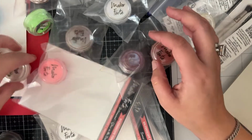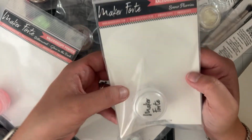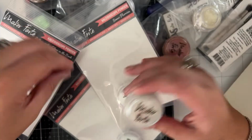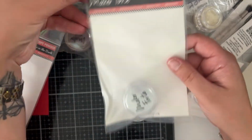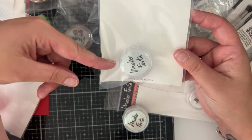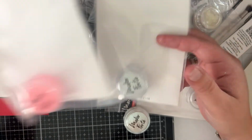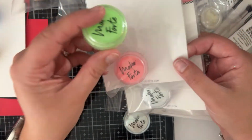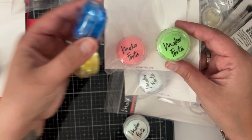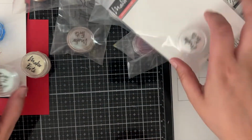This was Hubble. Well, some of them, like, what's this one here? This is Snow Flurry, so this one's going to be white. And this one, I think, is Alien, so it's going to have an interference. Here it is, Alien. This one is white, but when you see what I do with it on dark cardstock, you're going to see it changes color a lot. Some of them are interference as well. Some of them glow in the dark. This one also glows in the dark. Some of them are bright colors, but they all have a metallic in them, so they all have mica in them. They are super, super fine.